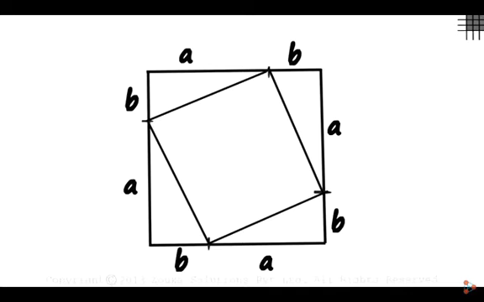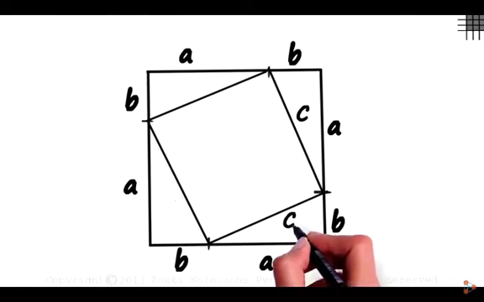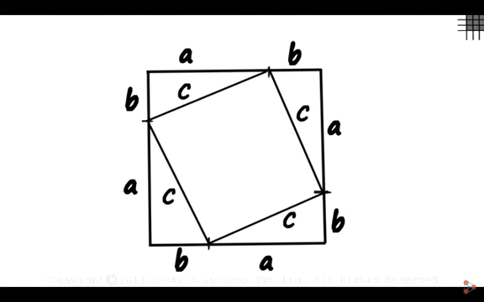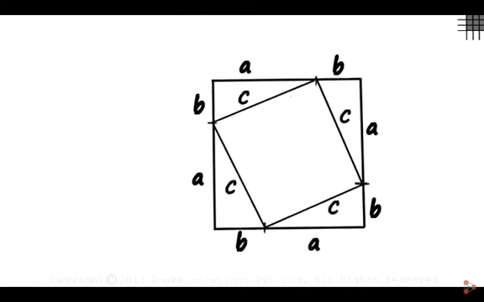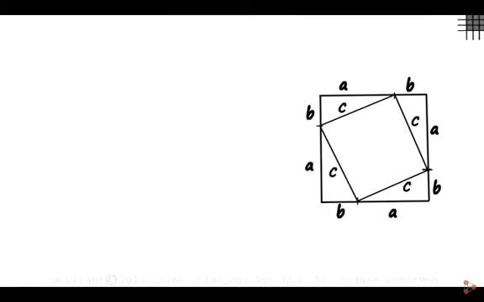Let the length of the sides be c centimeters. Look at the different parts that are formed. The outer square is made up of 5 parts: this square of side c centimeters in between and 4 right angle triangles with height A and base B. Let's zoom out a bit and try to find the area of the outer square. The area of the square can be calculated in 2 ways.